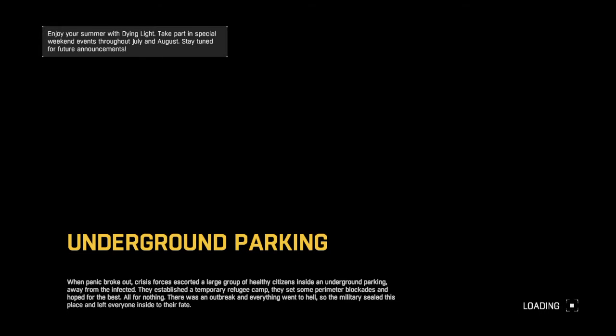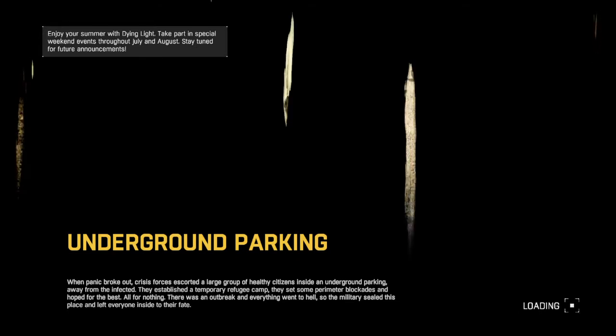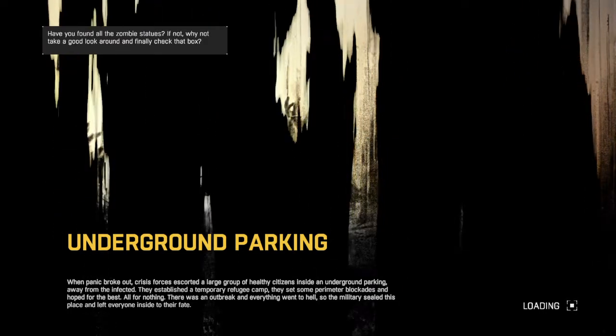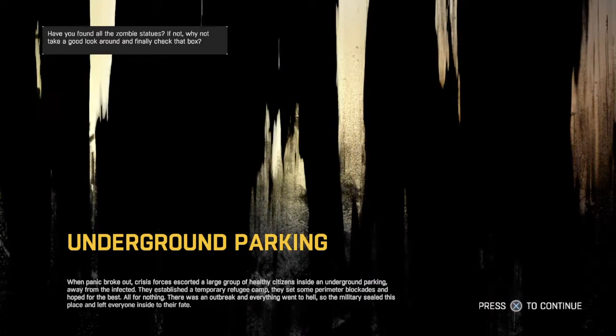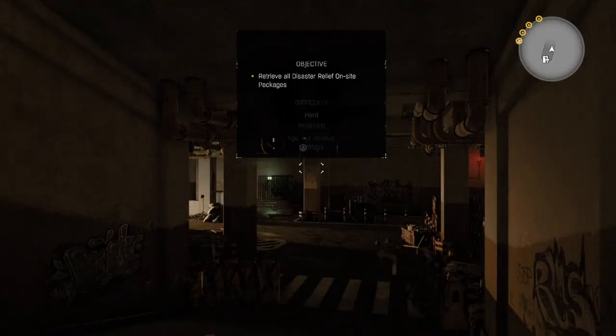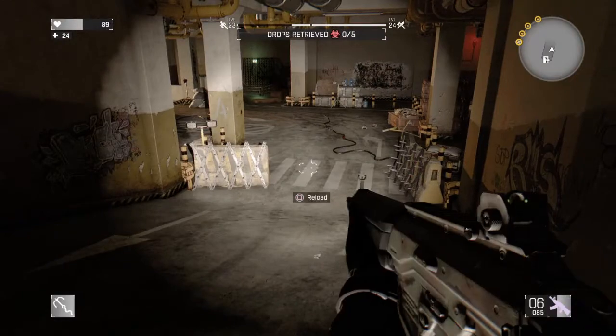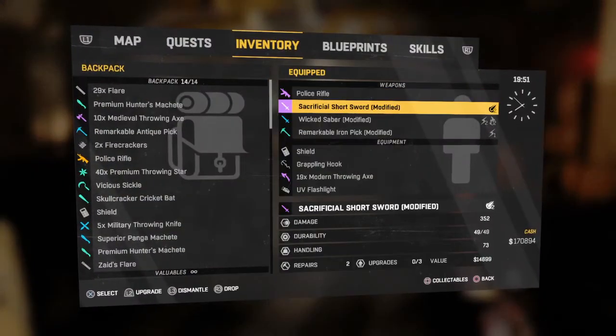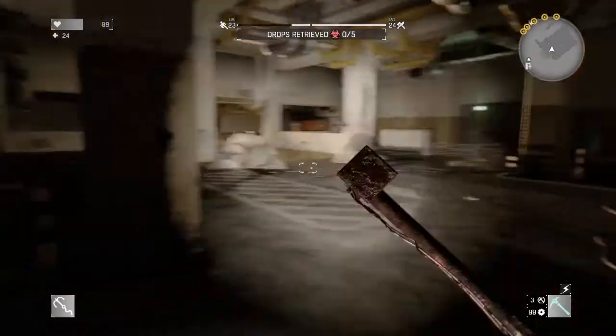Alright. Let's enter underground parking. Difficulty hard. That's what it said on the last one. It wasn't that hard. Nothing's too hard for me. All right. Except, get my sword out. Let's get this one. See, which one does more damage? Oh, this one does... Okay, yeah, we should probably use this one.